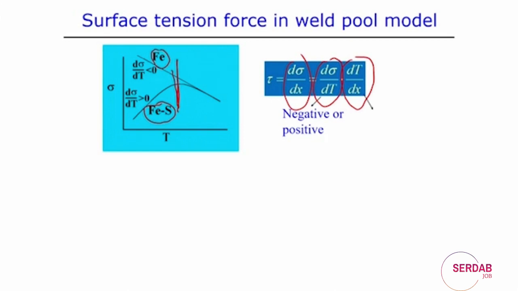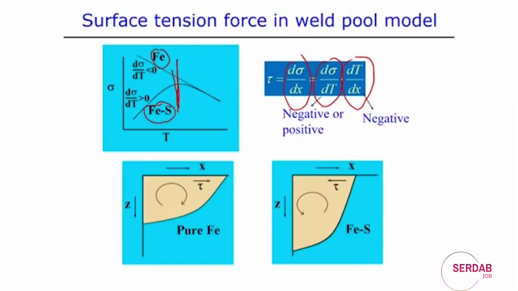And the second component is the temperature gradient. It is always negative, because at the center point of the weld pool the temperature is the maximum, and at the outward periphery and the boundary the temperature becomes less. So, that means the temperature gradient is always negative in this case. But the nature of the stress, combining these two, we can say that the shear stress acting on the layer of the fluid liquid metal can be positive or negative.